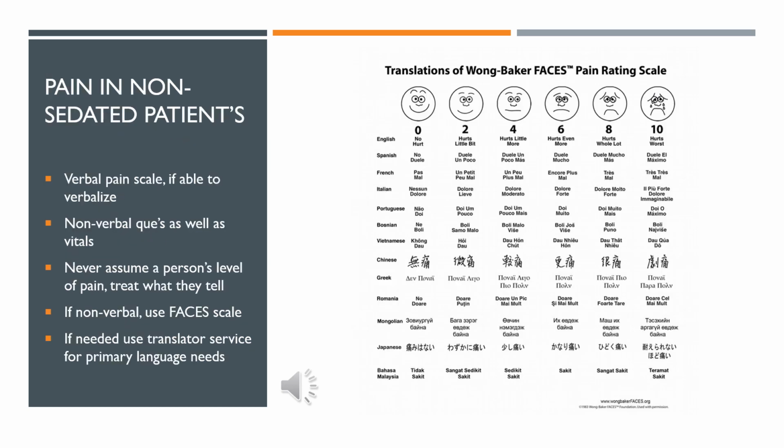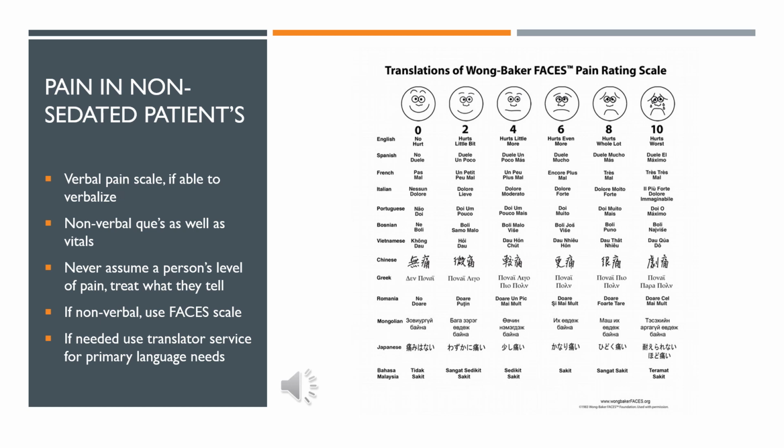Generally speaking, pain in non-sedated patients is a little bit easier to determine. Barring barriers such as language or a disease process that would prevent them from communicating their level of pain with us, we can just simply ask them. It's our job as practitioners to ensure that we're communicating appropriately with them and using their preferred language, as well as not making assumptions about their level of pain. This can cause us to be biased and not treat them appropriately.